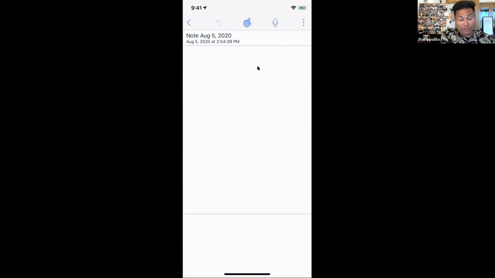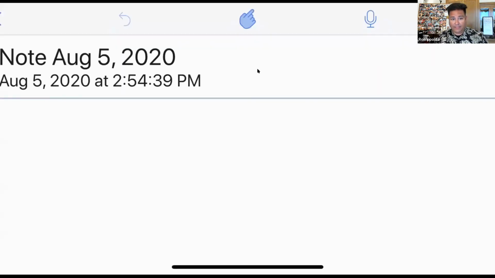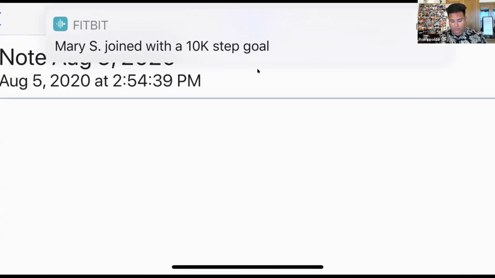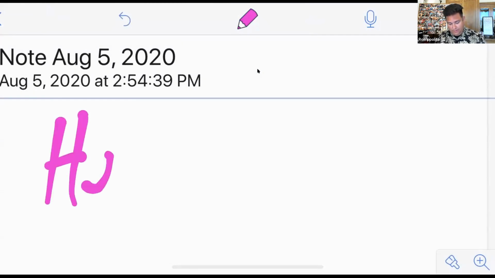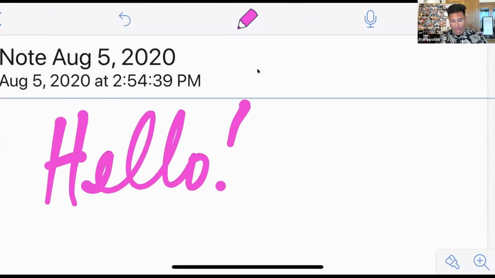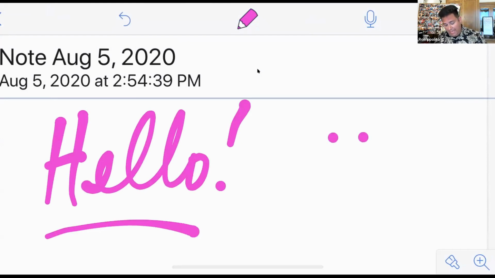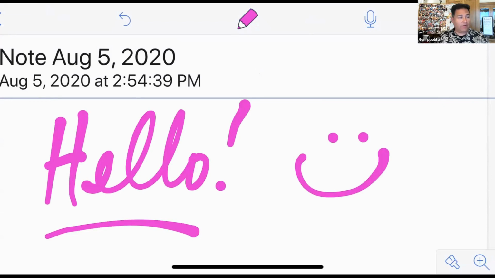But anyway, here's Notability, and I'm writing right now with my stylus on my iPhone. Now I would just need to figure out why the iPad isn't working. I think it's just a connection issue. It works with the iPhone, just not right now with the iPad, but Notability is working great.